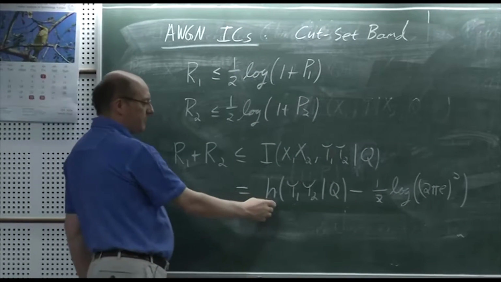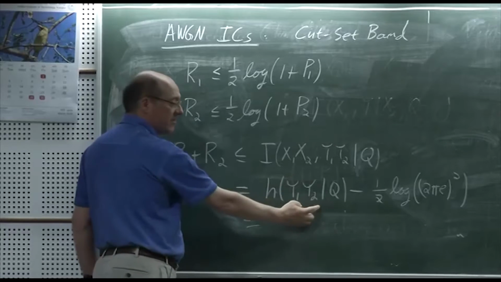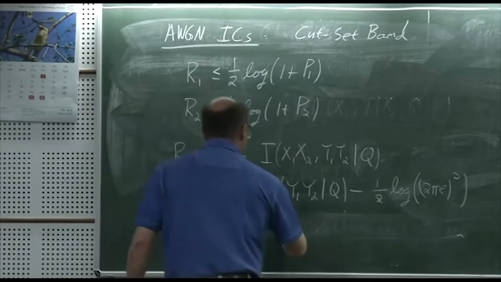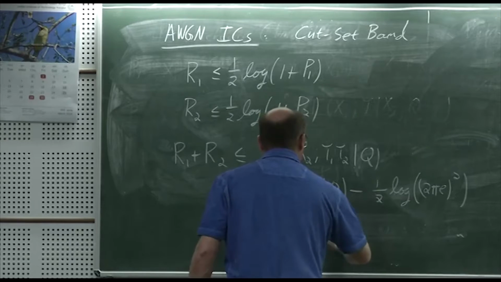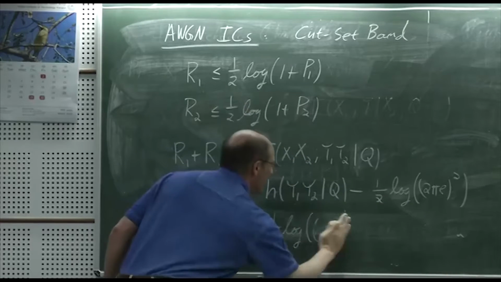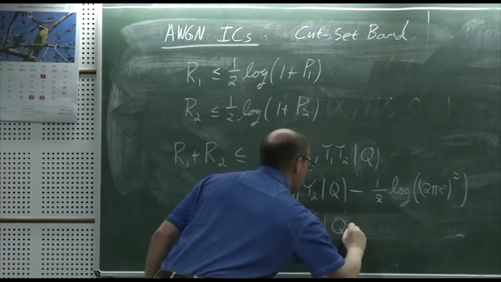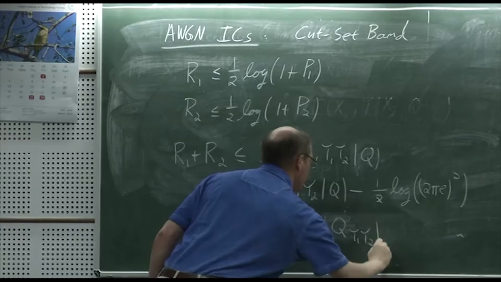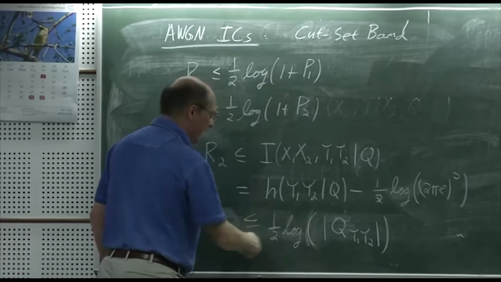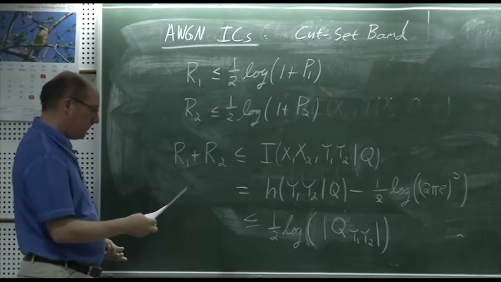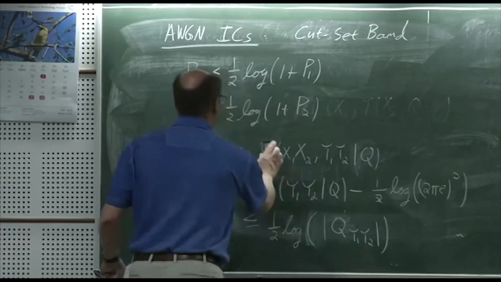Now this thing here is again going to be upper bounded by a Gaussian, but notice that it's a vector. So we have to say, well, that's less than 1/2 log of (2 pi e) squared times, and since the (2 pi e) squareds cancel, we'll just get rid of these. So this is just going to be the determinant of the covariance matrix of y1, y2. Okay, I got rid of the q due to concavity. You can get rid of it. Anyway, you'll get this. Okay, so those are the 3 bounds of the cut set bound.